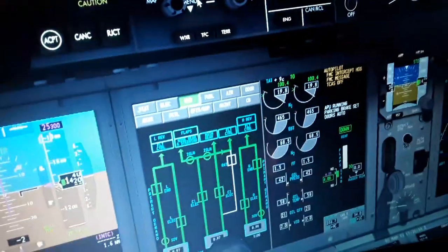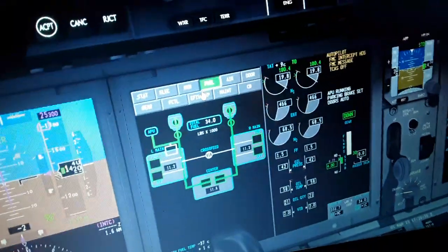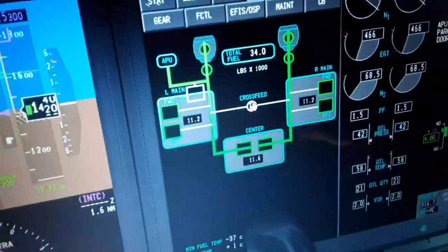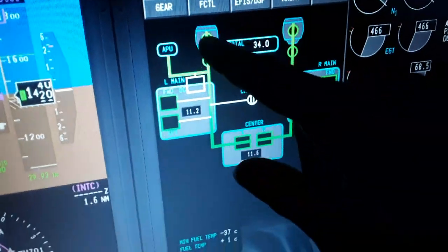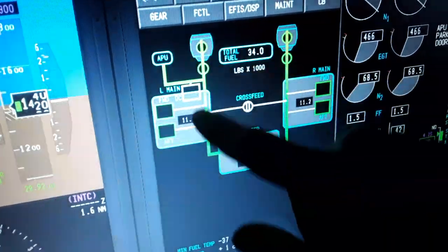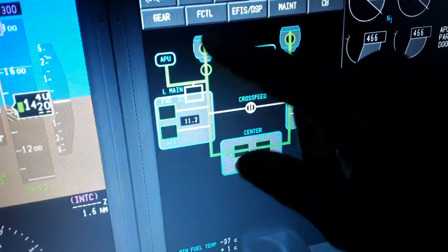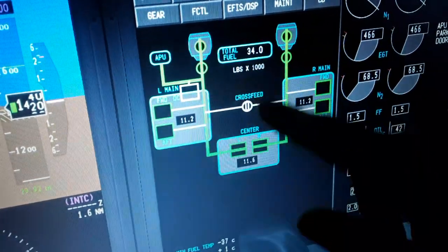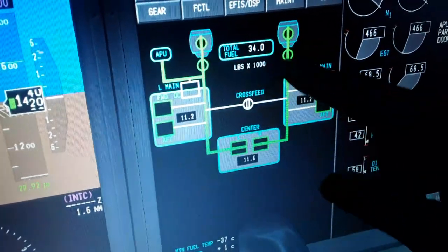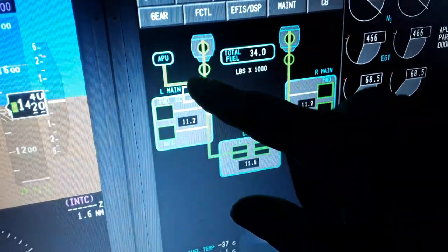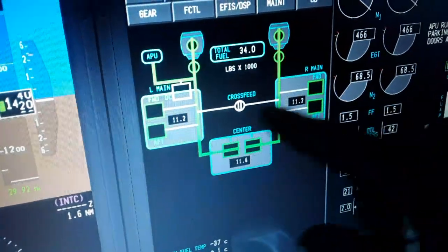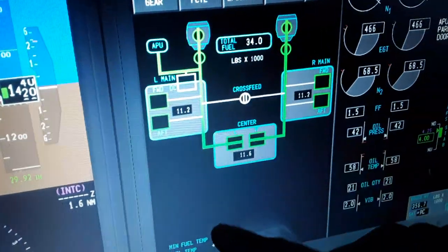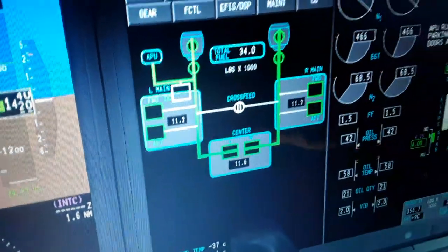The fuel, left and right wing fuel tank, 11,000, 11,000, 11,000, total 34,000, low and high pressure fuel valves from the left to the right wing, and the center tank feed both engines. Also the crossfeed valve is off, but we use it, can feed either engine with either pump or either tank. The APU is fed from the left wing using the DC motor. Fuel booster pumps forward and aft, and we have the recirculation of the fuel to the engines.